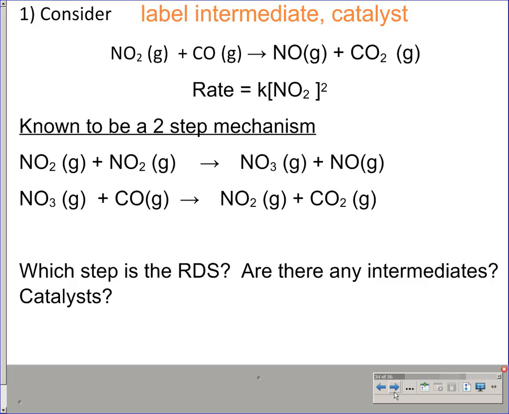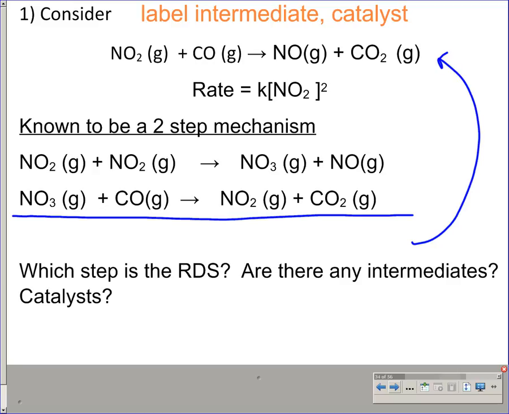Okay, so here's your first one. First thing I want you to do, what's happening here is I'm showing you the two elementary steps for this overall BCE. So what was the first criteria for a mechanism to be a possibility for that entire reaction? Right, so these elementary steps here must add up to equal this up here. Let's double check. Do you see this on this side? Yes, so this and this can cancel out, right? Do you see this anywhere else? No? This? Yes. Anything else?